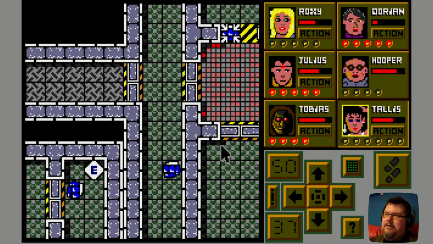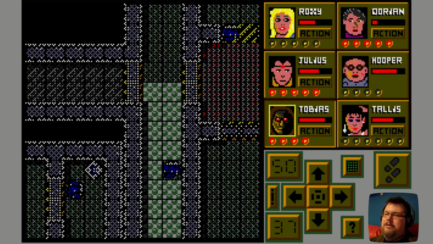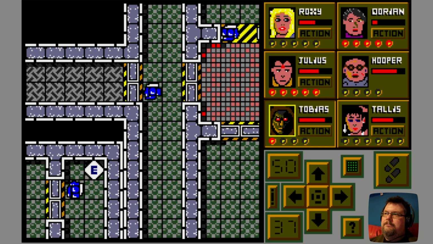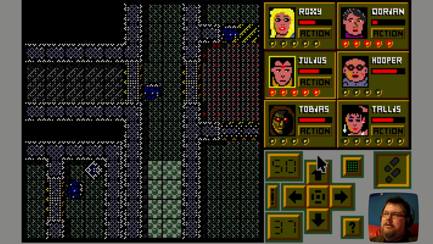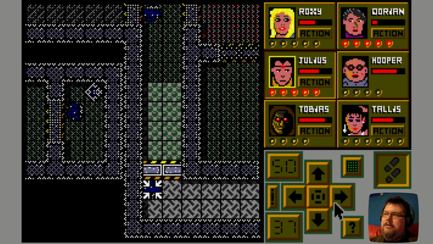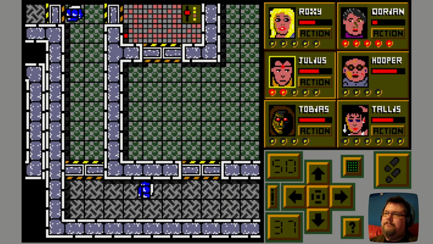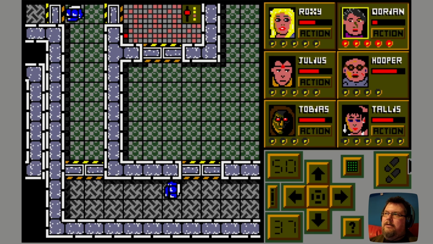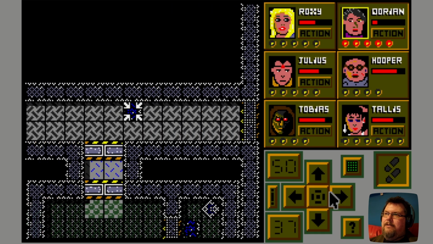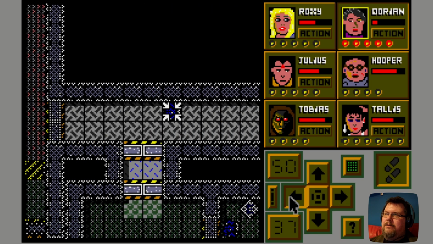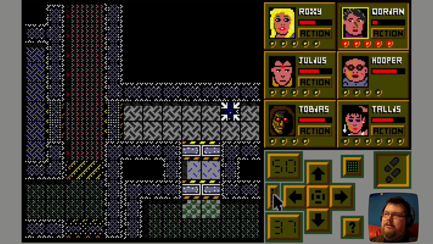But no, you can't see anything in there just yet. Tobias. Julius. Actually, Julius, you come around this way. And finally, Dorian. In fact, you can stay where you are for the minute.